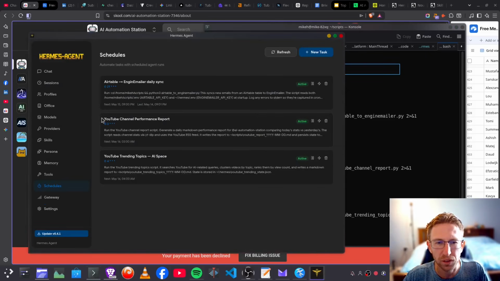And then you can also see in the desktop app over here, under schedules, you can take a look at your cron jobs. And if you want to pause any of them, you can just go ahead and click on the pause button. That will pause the cron job. So these ones I actually don't really want to run, so I'll pause those. And I definitely want to keep the email subscriber one running. So it just makes it really, really easy to manage your cron jobs in the desktop app.